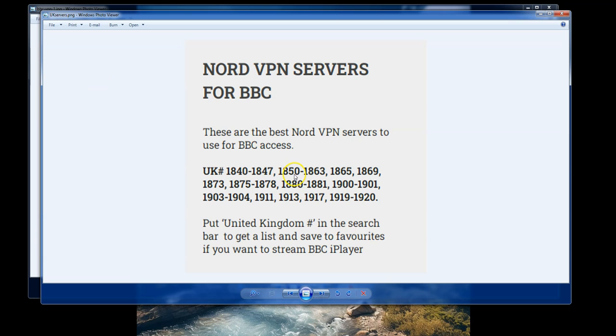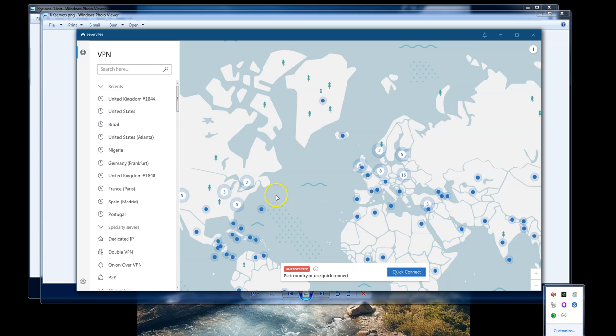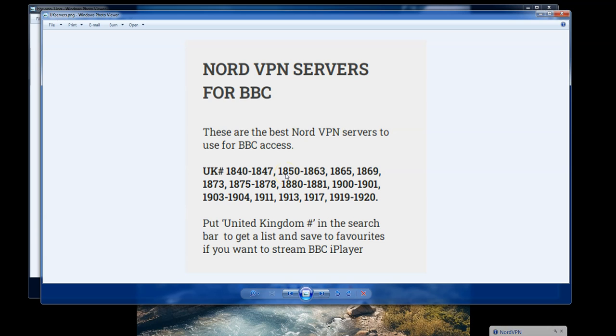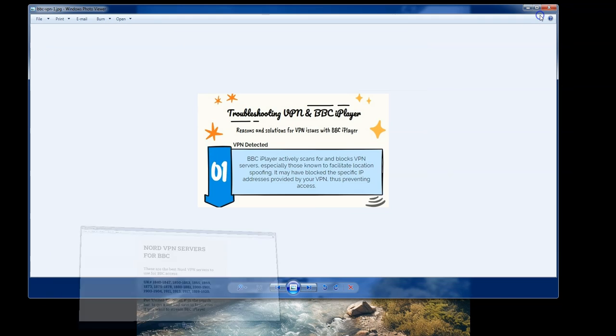And you can see here, instead of going in and searching and connecting to any UK server, you'd pick one of these numbers like 1850, 1851. Let me just show you the NordVPN interface here. So you'd put in 1850 there and search connect to the UK 1850. Now these servers are actually optimized. What they do is they change the IP addresses and watch the number of people connecting to them, so they don't have too many people accessing BBC iPlayer at the same time. It's too much work to monitor hundreds of UK servers, which Nord have got, so they just focus on 40. So use those if you're using NordVPN. Ask your VPN service; they might have something similar.